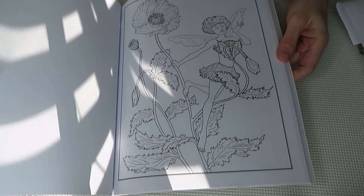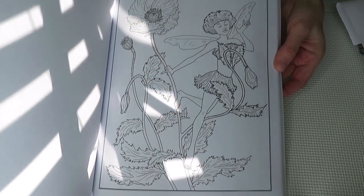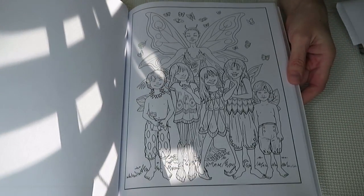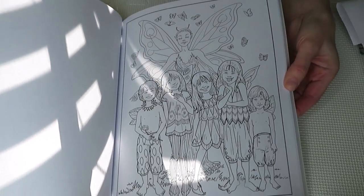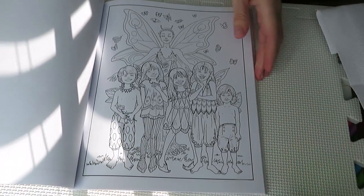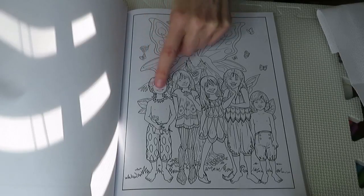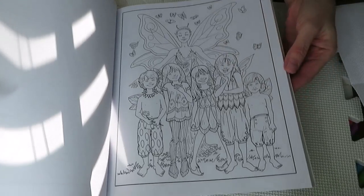Okay, this one is pretty. Poppy flower fairy. And some of these fairies look kind of funny, with old faces, but that's okay. Look at this bunch of fairies. It feels like it's a teacher fairy and a whole bunch of kindergarten fairies.